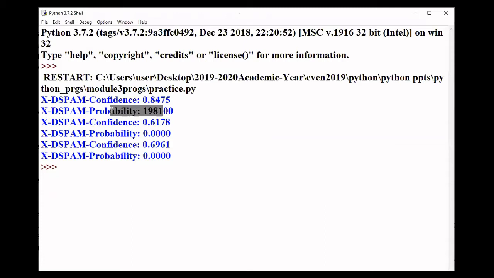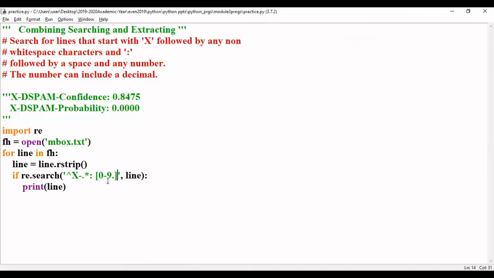we got even an integer. Now what if we exclude this? We can print only those lines which have floating point numbers. So let us try to do that. Before I make changes in this regular expression, please make a note that inside the square brackets, the dot matches an actual dot or full stop. It is not a wildcard. Whereas here, this acts like a wildcard.